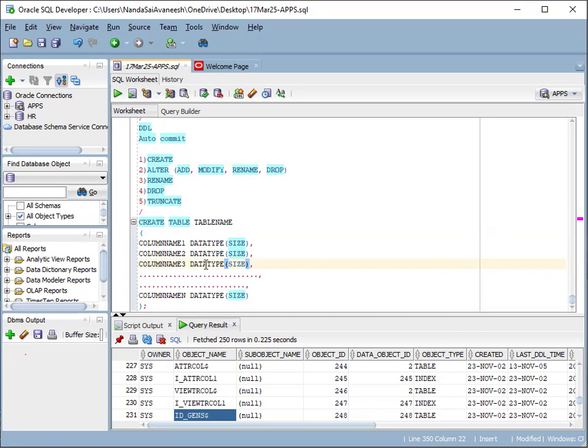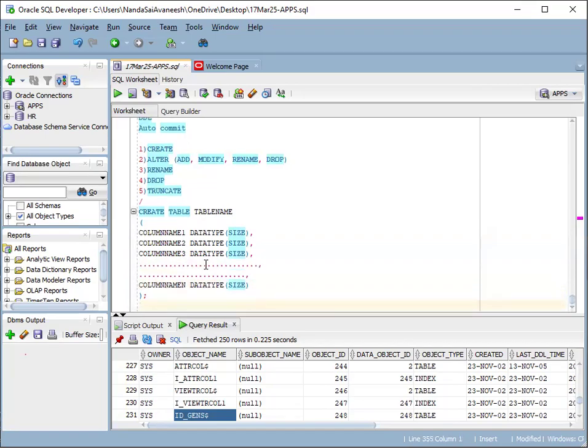For character, the default size is 1, maximum 2000, and the maximum varchar2 size is 4000. Maximum how many columns will a table accept? Only 1000 columns.